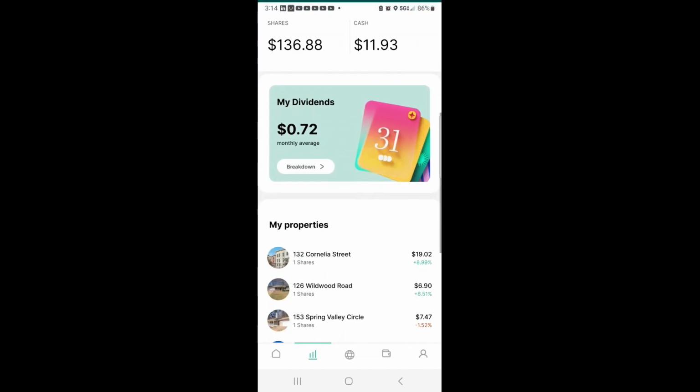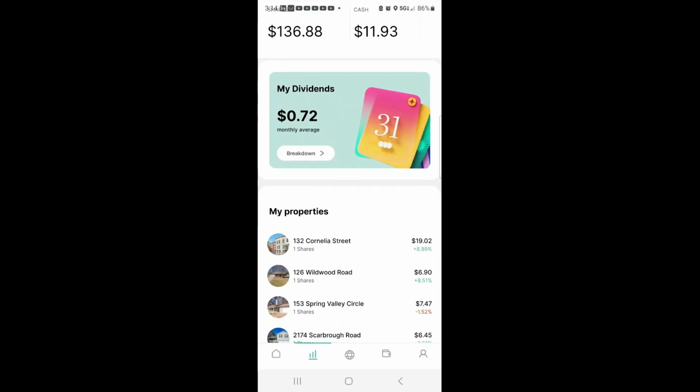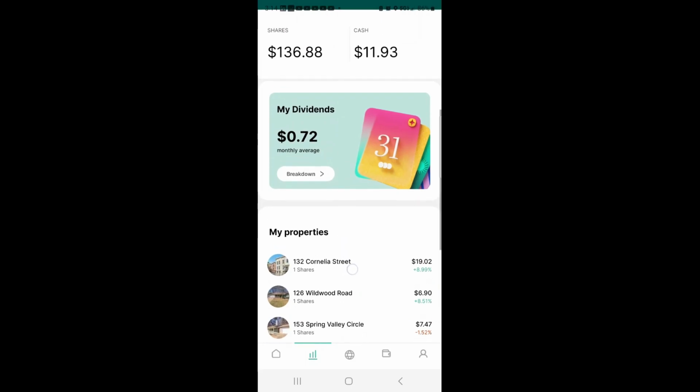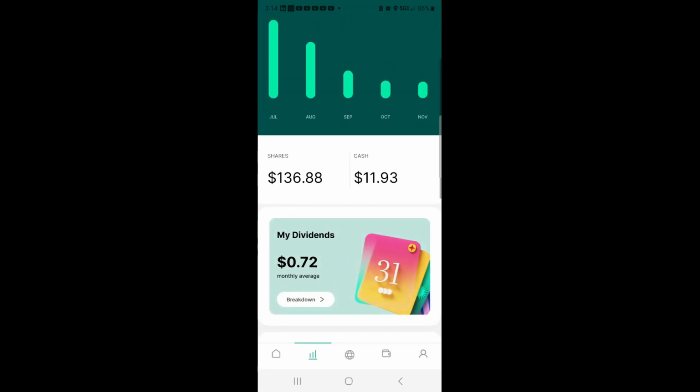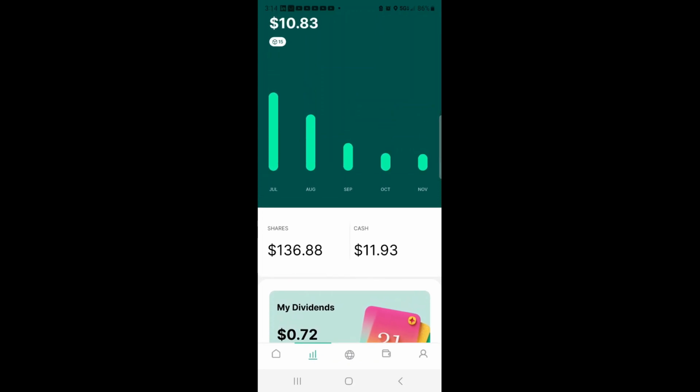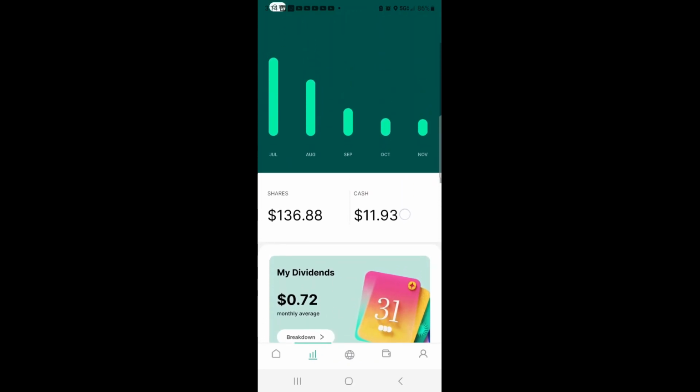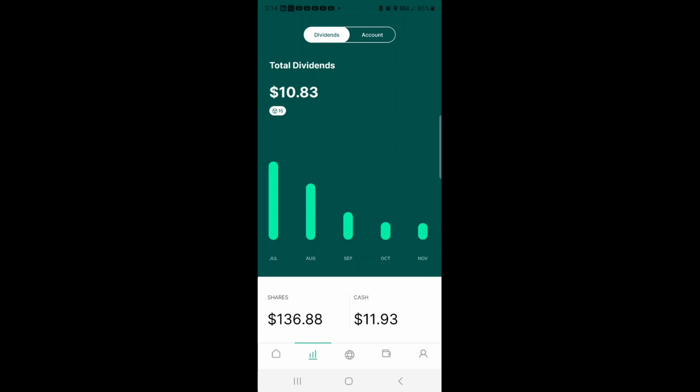On the website, they have it where you can see that, but not on the mobile app. They did have it before where you could see it on the mobile app, but with the changes now, I do not like that at all. Hopefully they'll add that back. If you check on the website, you'll see that you can find that information there, but not on the mobile app. So I did not like the particular updates, the changes that they made in the app.